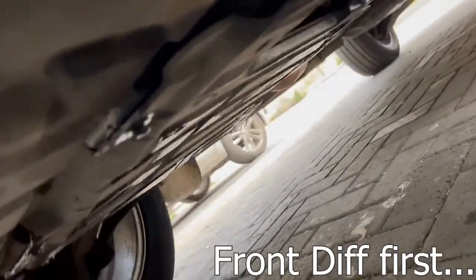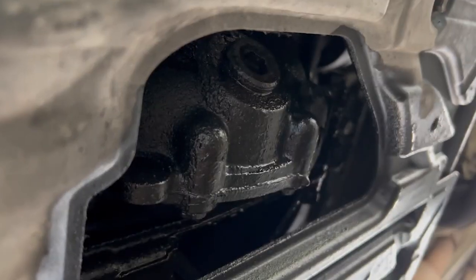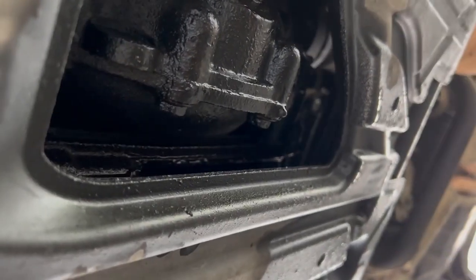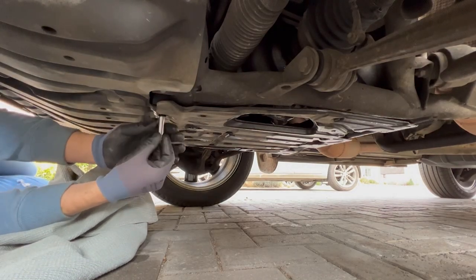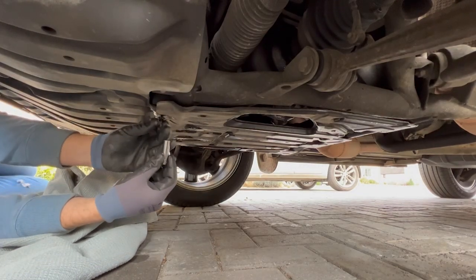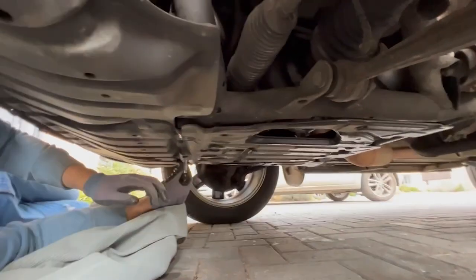Okay, let's get at it. Right, well, I am under the car. I don't know if I've mentioned this, but it did have a bit of a diff whine. And I think I see why. She's soaking, absolutely soaking. And I think it's coming out of this. Right, that's loose. That's a good or a bad sign, but at least it's not stuck in. Okay, that's very loose.